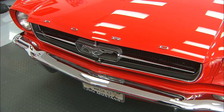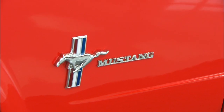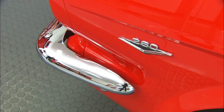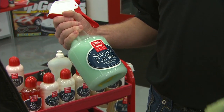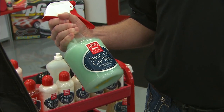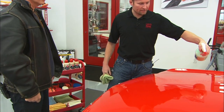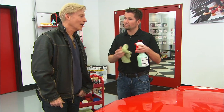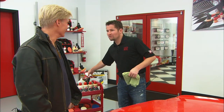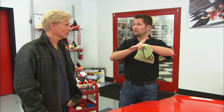A lot of classic car owners don't want to use water to wash their car — they don't want to expose the chrome or other parts to water and risk rust issues. Griot's has a great alternative: their spray-on car wash is a waterless product you can use in the comfort of your own garage. When you spray it on, it puts a barrier of lubricity between the dirt and your paint surface, so when you wipe it off you're not rubbing a hard edge of dirt against the paint and risking a scratch or swirl mark.